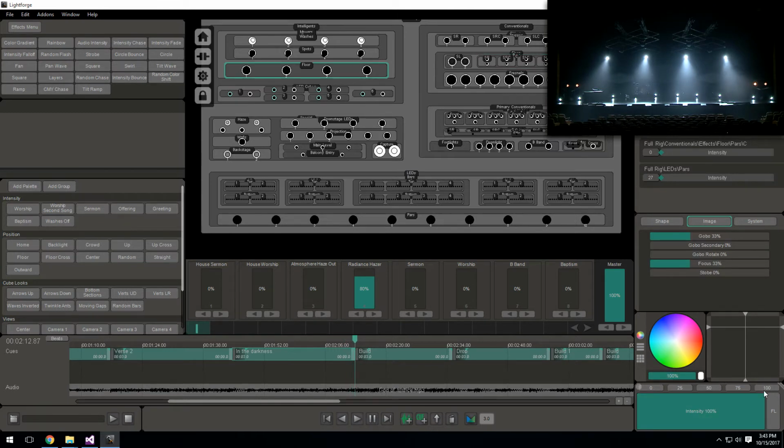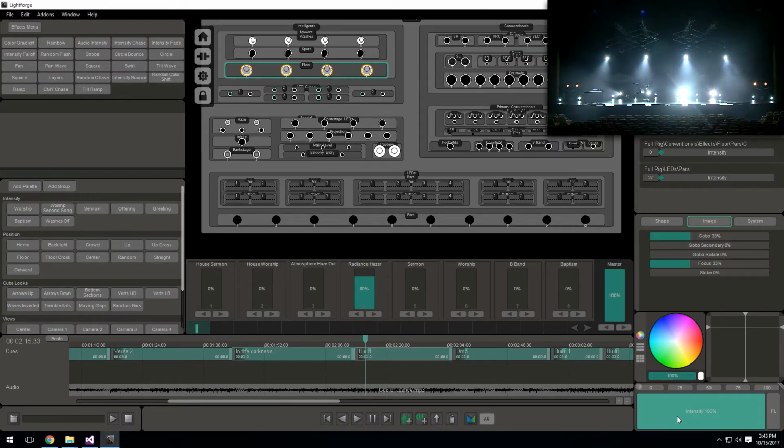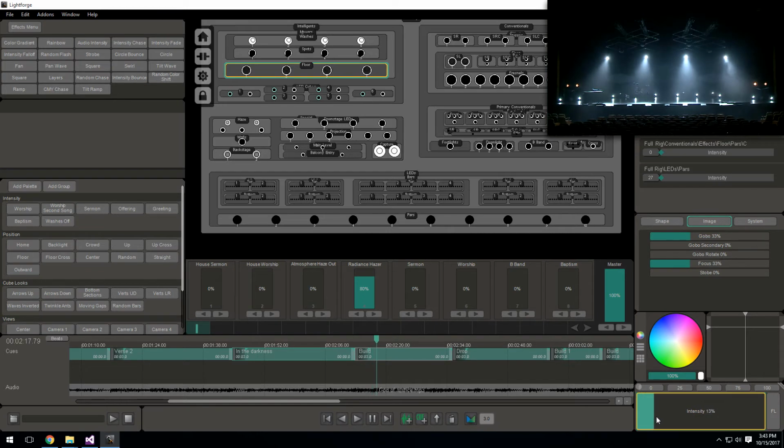I'm going to start bringing in those spots on the floor. I'm going to make that a nice long fade. Start a little bit sooner. Alright, we'll go with that for now.